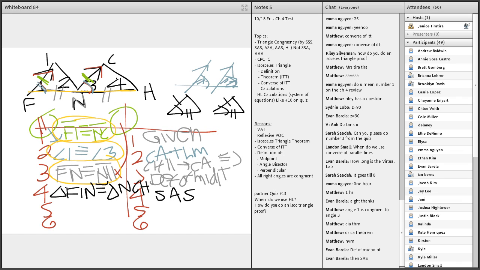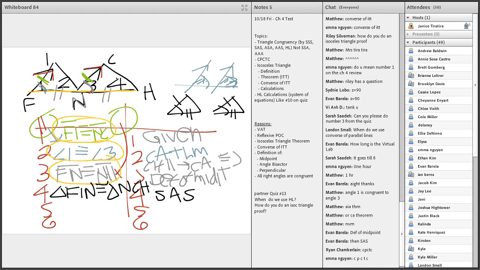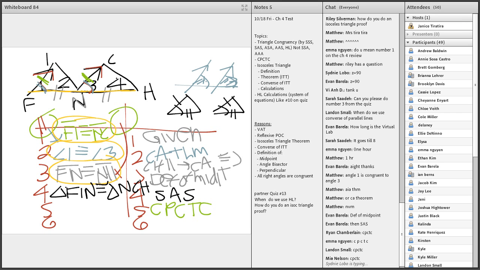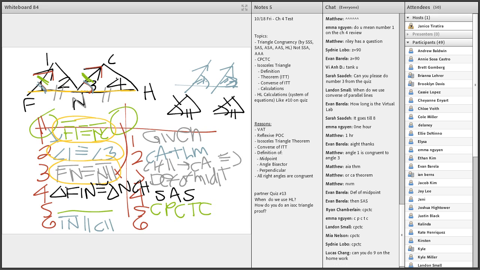And you're like, oh, I thought that's the end. Sometimes, right? So there's the 5-letter acronym that always goes after that. And some of you are typing, yes, corresponding parts of congruent triangles are congruent. Yes. So this is where you have to pick very wisely. Okay, I know my ending. I want to say IN is parallel to CH. So I would pause here because you're like, I'm stuck. I don't know what to write.